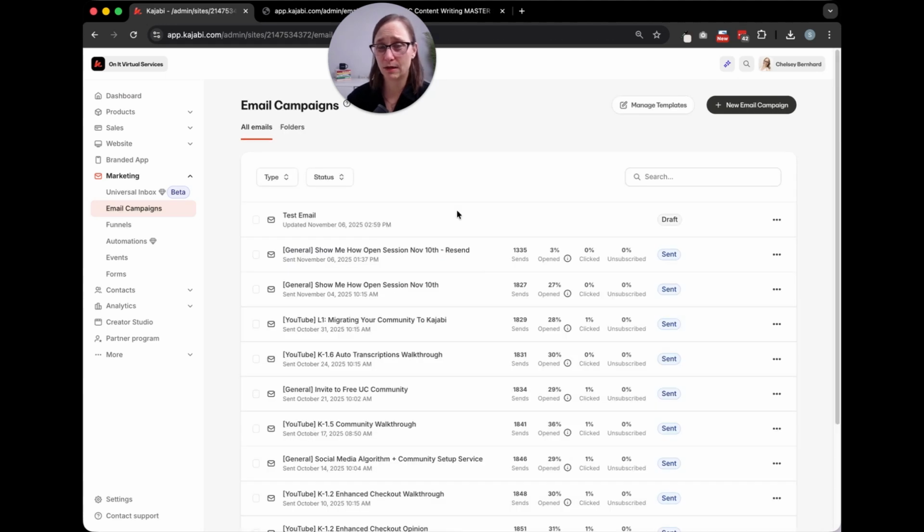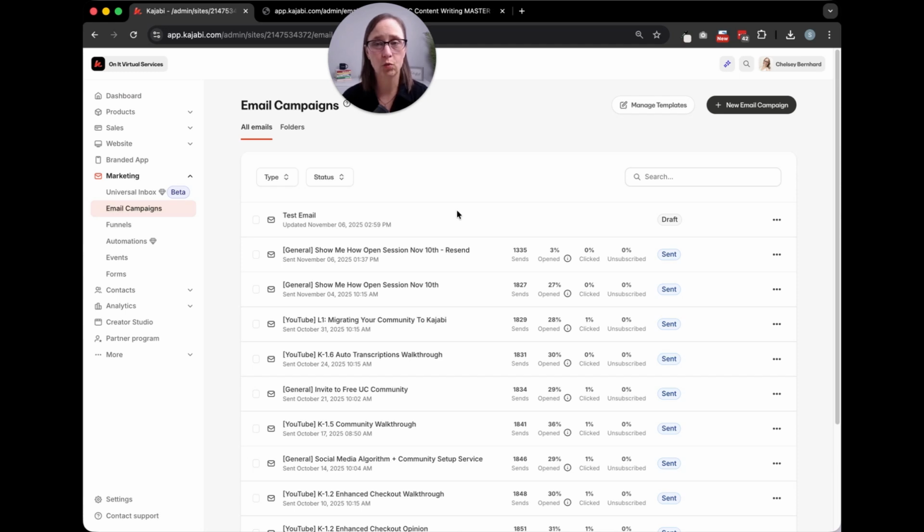Overall, I really do like the emailing platform in Kajabi. It's very straightforward. It's not complicated. I've worked in many other email platforms that can get a little bit too crazy, like there's just too much going on in it. And Kajabi keeps it very simple and straightforward. I sometimes call it basic, and I only call it basic because it doesn't have a lot of robust segmenting, and it doesn't have a whole bunch of if-this-then-that kind of stuff. It has a lot of the basic ones that you need for your business.